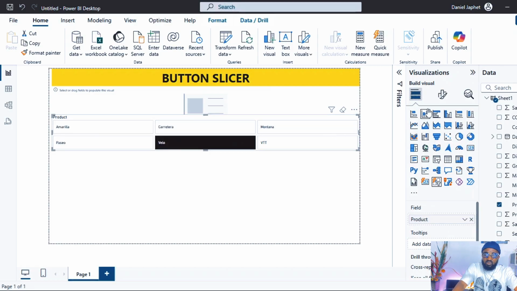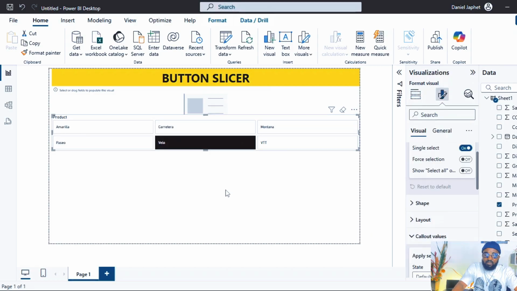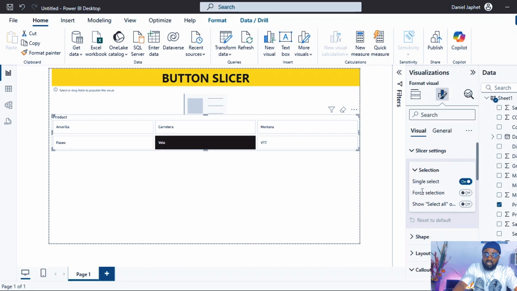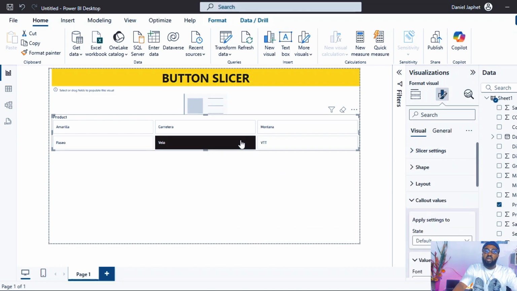It has everything here at once. So you can format it if you want. The colored values, you can change the value to whatever color you want, the size and also the font type. That's how to format. So that's almost like the slicer. But unlike the other one where I prefer the improvements, I think I still prefer the other one. But then they have different functions. All right, so that's how to use this button slicer.